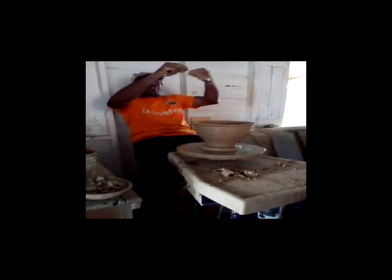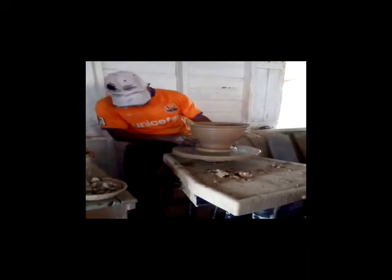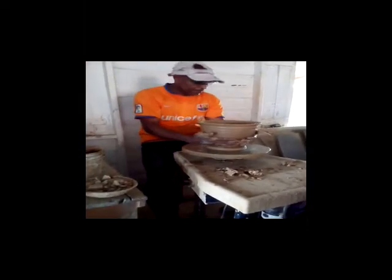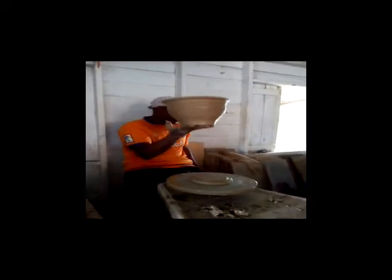And then I will use this tool, just a piece of string, where I will cut along the edge of my pot where I made my mark, and cut right through. And then I will lift my pot, and here you have a plant pot. Wow! Very good.